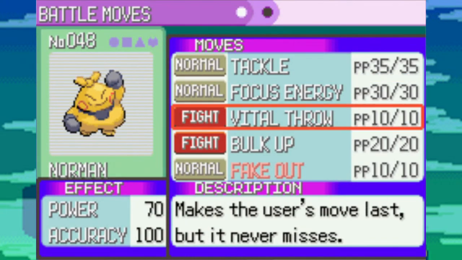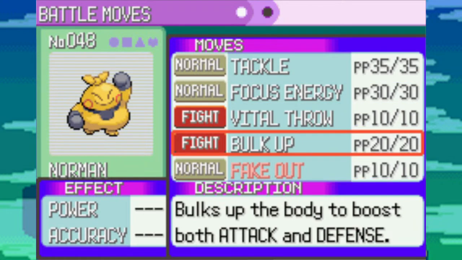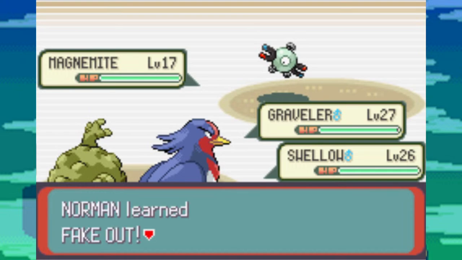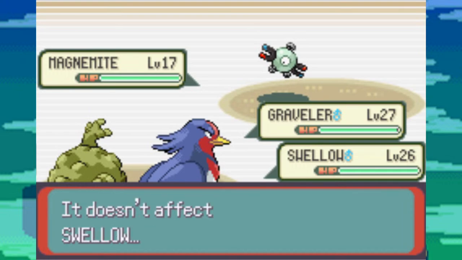Fake Out. Do I really want to learn Fake Out? I've got Tackle. I don't know. See, this is good. Fake Out is good for double battles. I'm not going to lie. Fake Out is good for double battles.